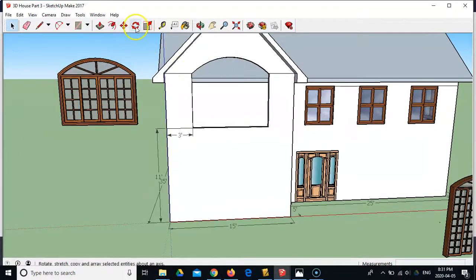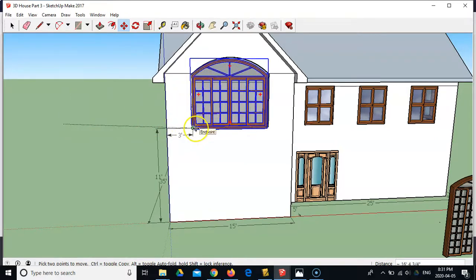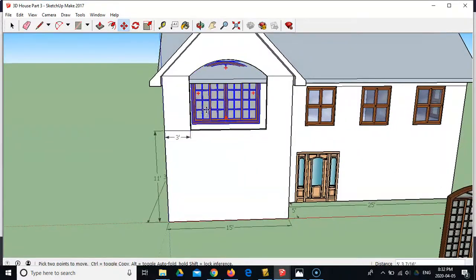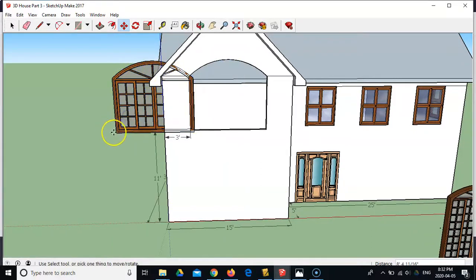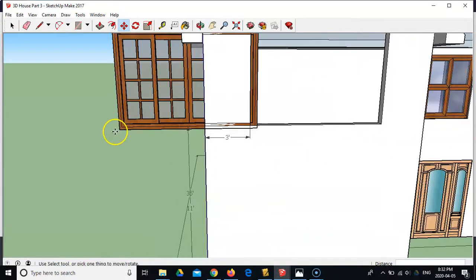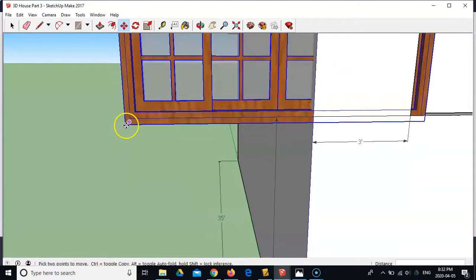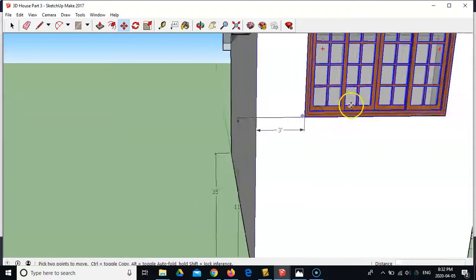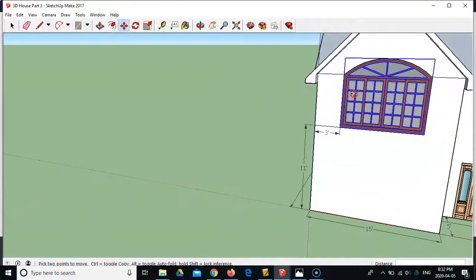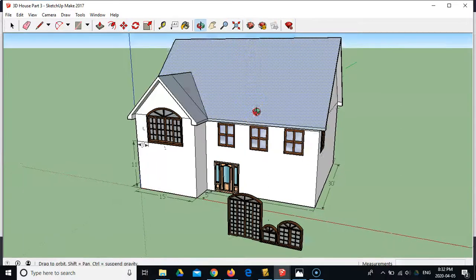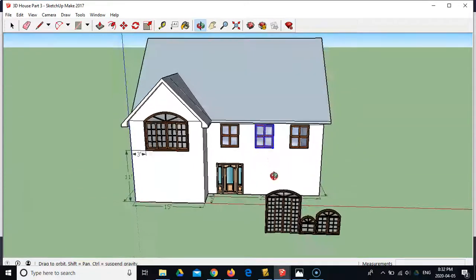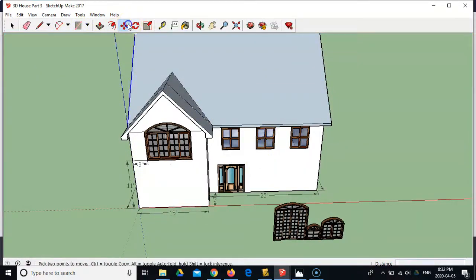So I should be able to take my move tool and click on that point again, and it should fit nicely into that space. Now I don't think I moved it quite correctly. Let's try that again. I don't think I have the right corner. Let's try that from that corner. There we go. That fits nicely there. And that's how you do an arched window. Now these are extra windows. If you want to keep them maybe for the back, you're welcome to, if you've chosen those windows. So I'm just going to move them out of the way for now.